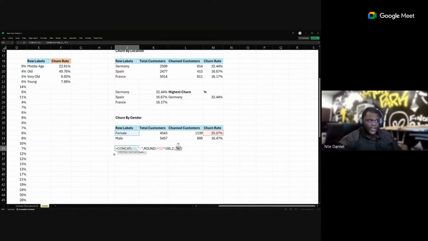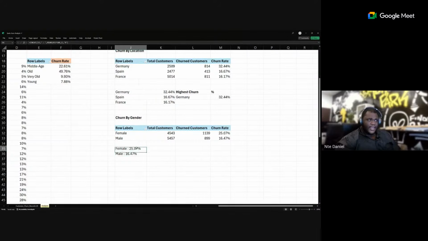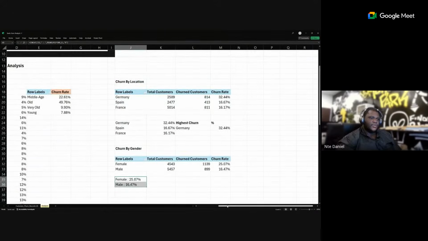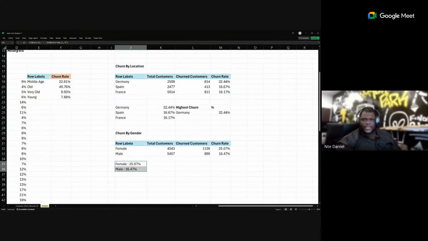Basically what I'm doing here, right? I said take this female, we're coming up with a very simple sentence. Take this female, add an, is it double quotation or is it apostrophe? I'm really sorry. Then we'll pass in the percentage right here. We're going to have something like this. And I can drag it down. Can you see? We'll have our male and we'll have our female here. I'll be using this for our visuals. Okay. So this right here, we are done with our demographics, basically.